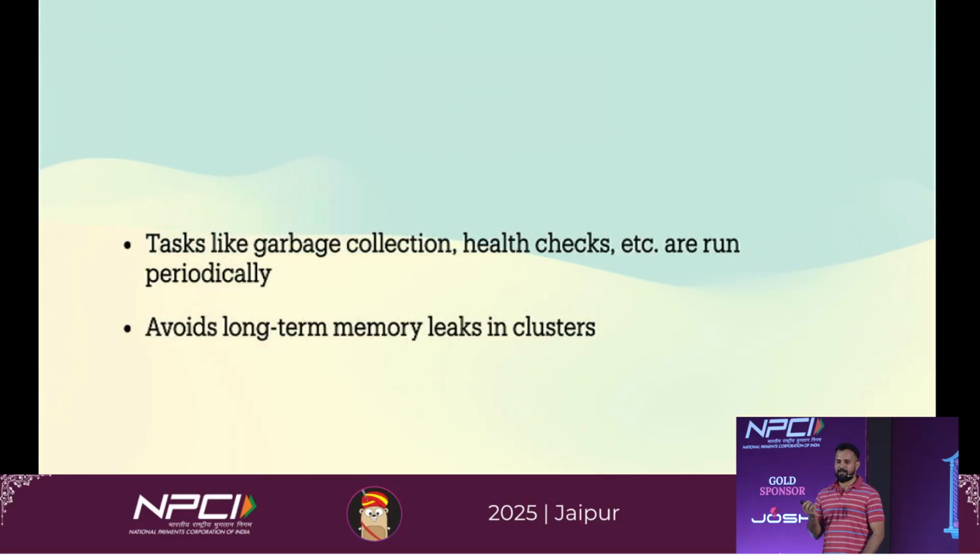So how does this matter in real life? In a database like CockroachDB, you have a bunch of periodically running processes. For example, garbage collection, health checks, and other similar tasks are run periodically. In a database like this, if you have timers getting recreated every time, this can lead to memory leaks, and you totally want to avoid that. So this kind of pattern helps you prevent these scenarios.